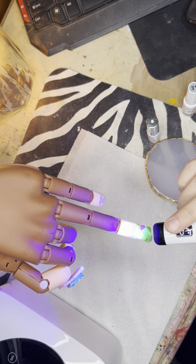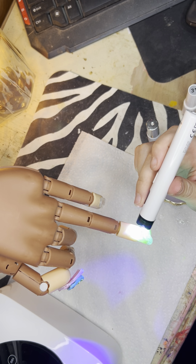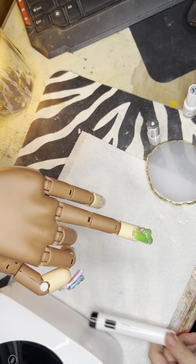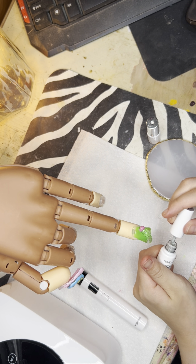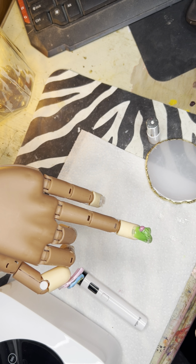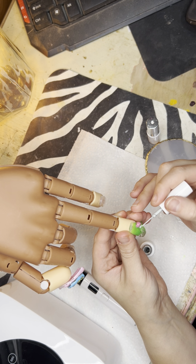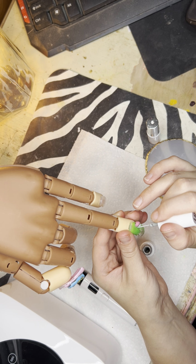Let me see, what's it on now? Okay, now we're ready to go in with the silver. Actually gray, but silver works too for this as well. So if you don't have a silver, use a gray. Gray works just as good.